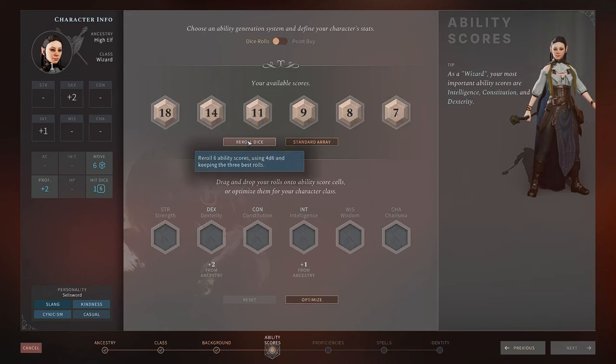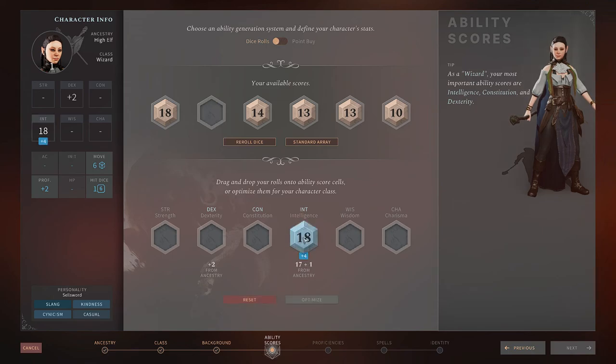Once again, I'm going to get my rolls. That's not terrible. So I think we're going to stay with that. So what we're going to have is, in this build, you want your intelligence to be the highest one you can possibly be. So I'm not going to be greedy and try and roll to make it even better. So we're going to put our 17 in intellect, so we get an 18.